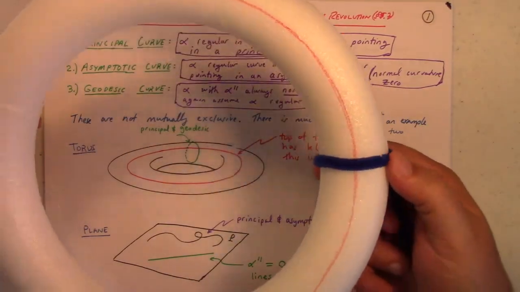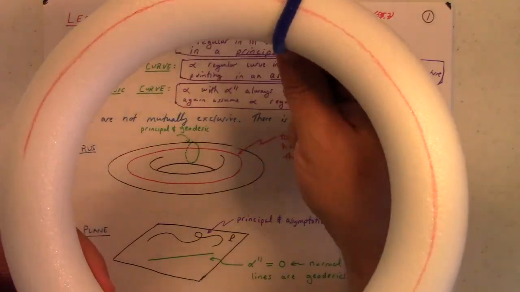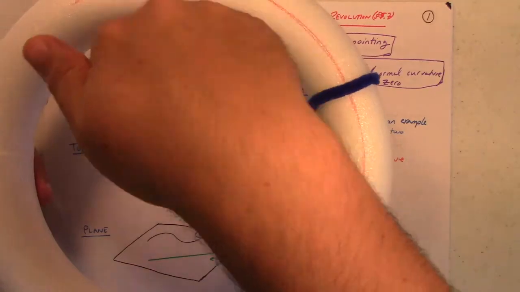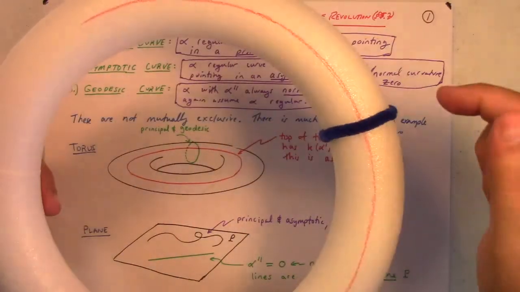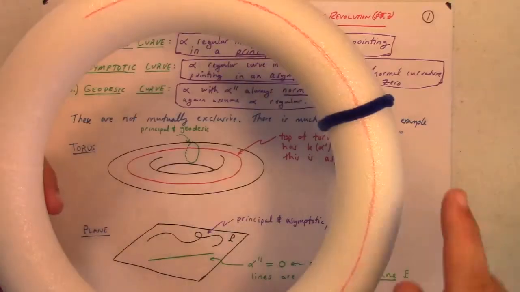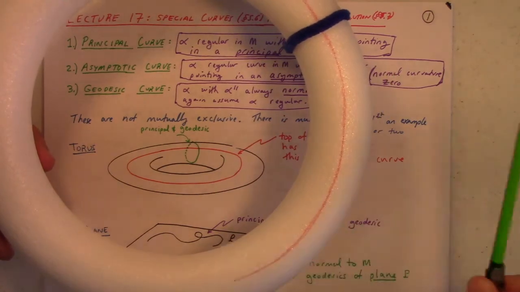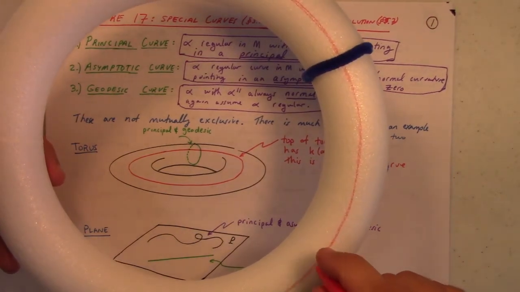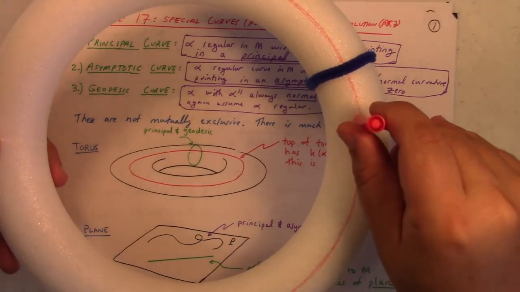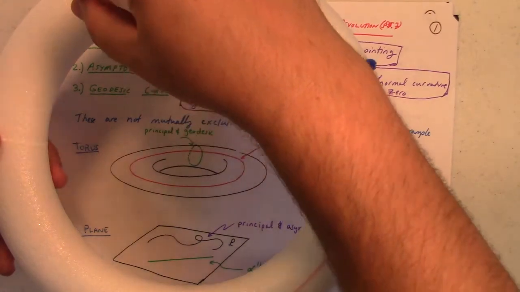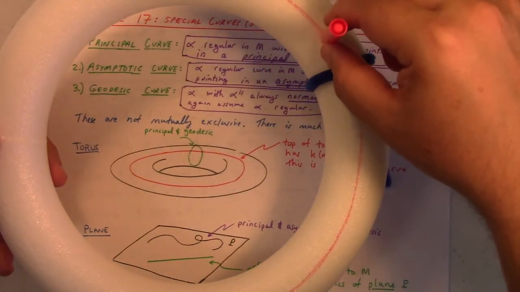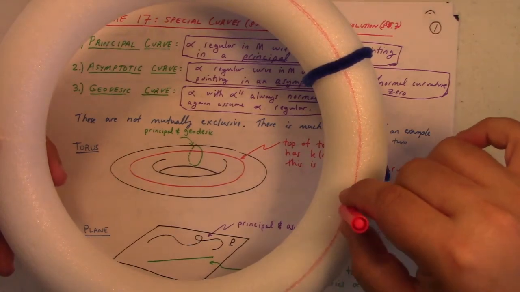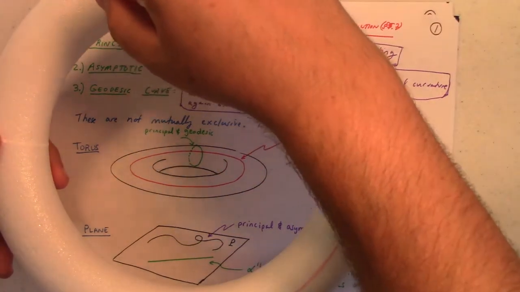Here's a three-dimensional model of a torus, a little foam thing you can get wherever. I've tried to draw the top circle in red, and you can see the curvature flattens out there. Gaussian curvature is negative inside, and it's positive out here. But on the top, at zero, that red curve would be an asymptotic curve. If you study the normal like this, you can see it's just parallel translating along that curve. In other words, the covariant derivative of the unit normal is zero along this curve, because the normal is not changing its vector part. It's just changing its point of application. The unit normal is a parallel vector field along this asymptotic curve.